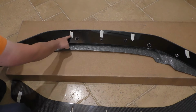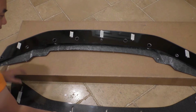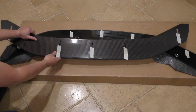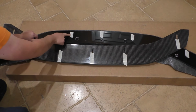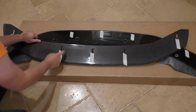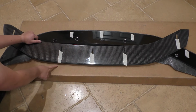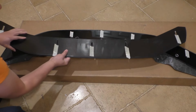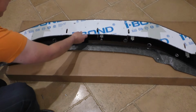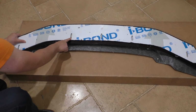So what I've done here is I've marked off the slots. I've put these pieces together, I've traced the slots on these pieces of tape and also where the center of the hole is, so I know where to place that next riv nut. And the one thing that I do have to be careful about, so normally you can just move this piece to where the bolt holes are all the way in the very back of the slots.